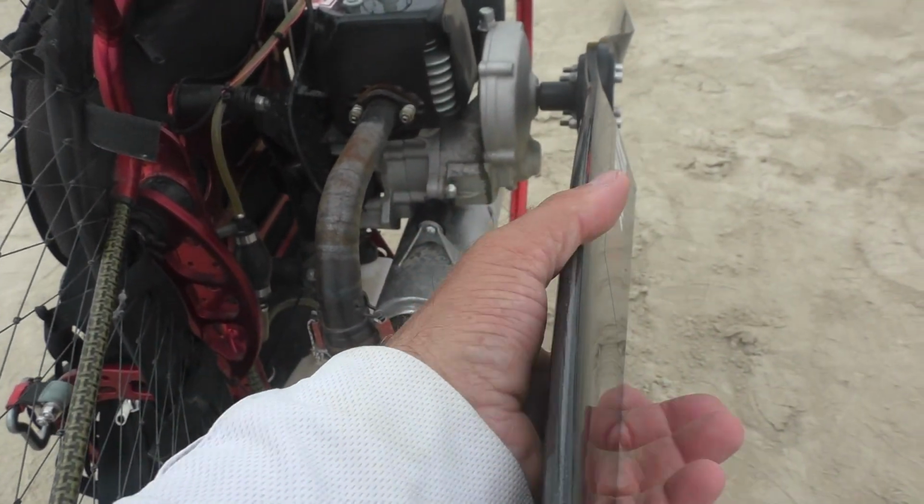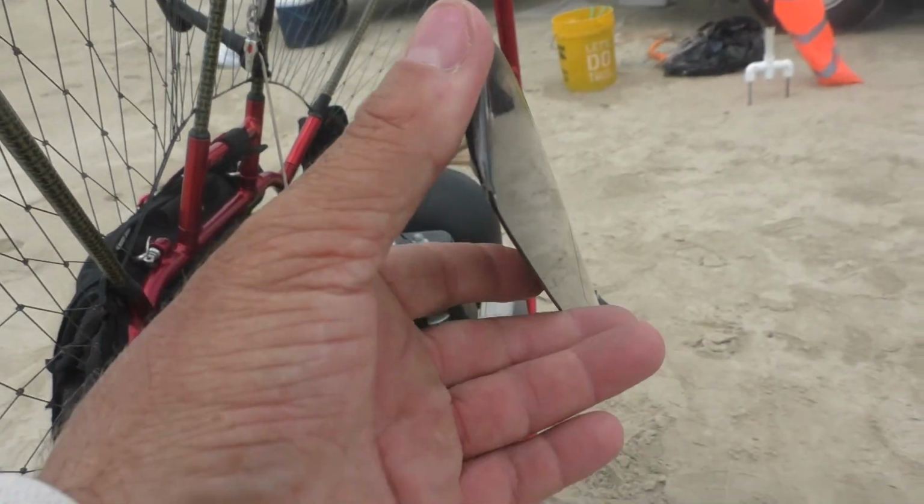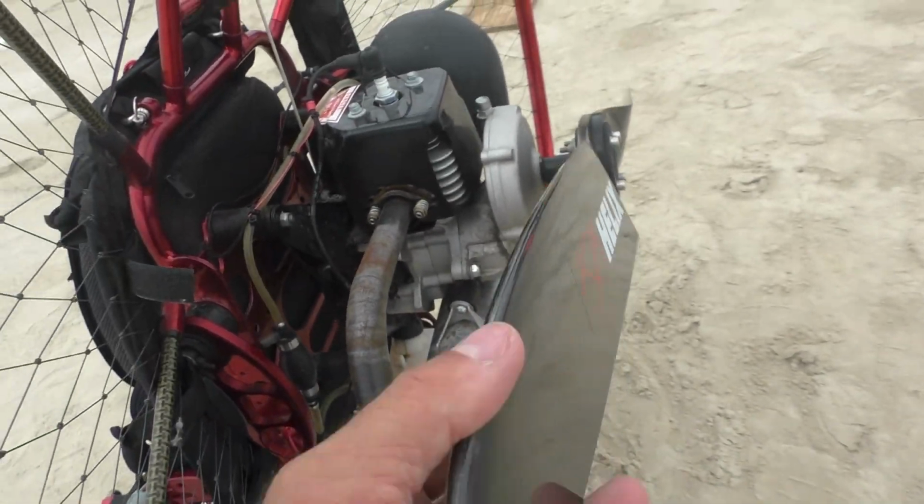I almost destroyed this prop, not knowing that running it in soft sand was sandblasting it, so from here on out I'm going to put prop tape on it.